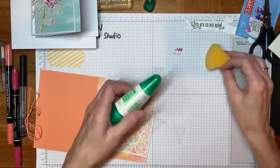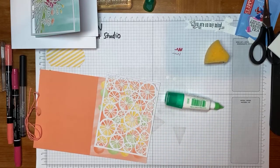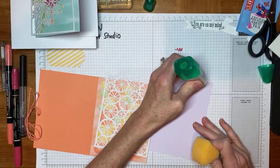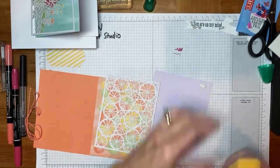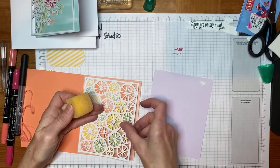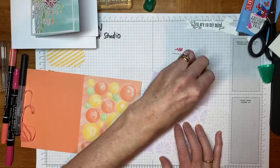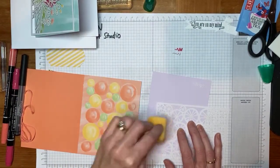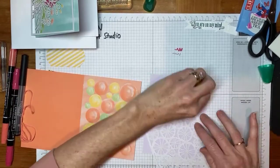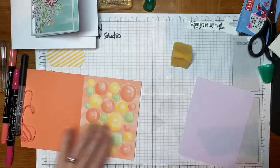What I'm going to do is take my Tombow glue and grab a scrap paper so that my surface stays more clean. I'm going to just make a little puddle of the glue — I don't need a lot. This is the orange, this is the top, so I'm going to flip it over. I'm working on the backside — I dip my sponge into the glue and then just sponge it over this overlay. A little goes a long way with the Tombow. It's going to just create enough tackiness that it will be secured. So we line it up over those fruit slices.